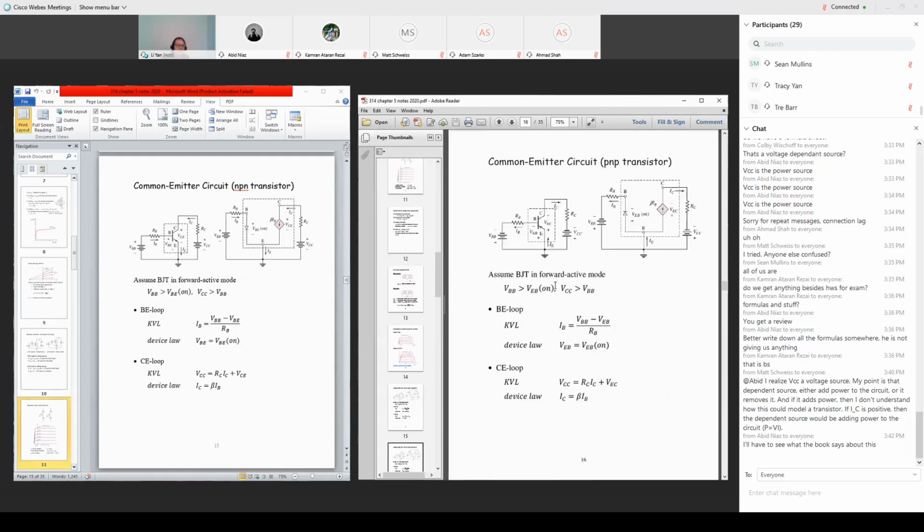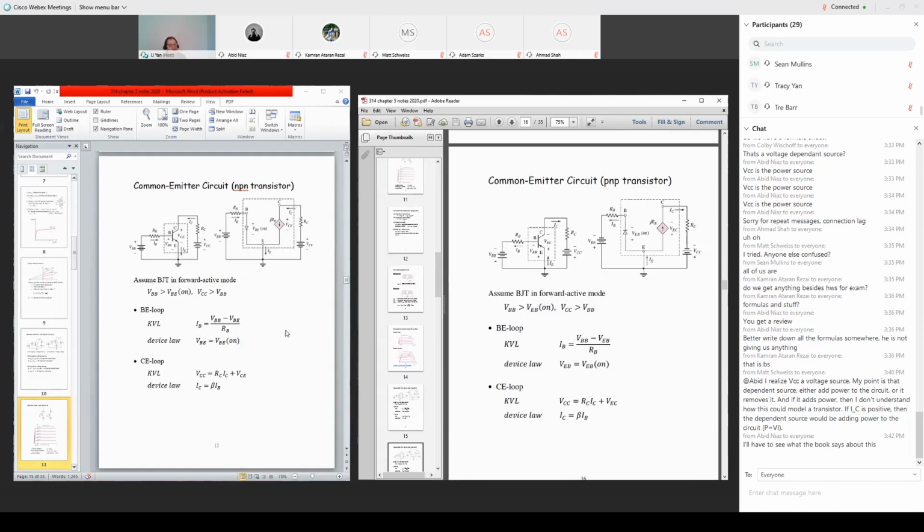Okay, so you can see the left is the NPN transistor configuration. We just worked it out. And the right-hand side is the PNP transistor configuration. Because the material regions changed from P to N and N to P, the roles of electron and hole exchange and all the current directions are flipped, and the external voltage polarity definitions are also flipped. But equation-wise, they are very similar, parallel to each other.